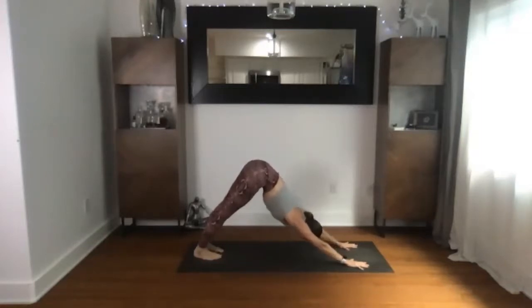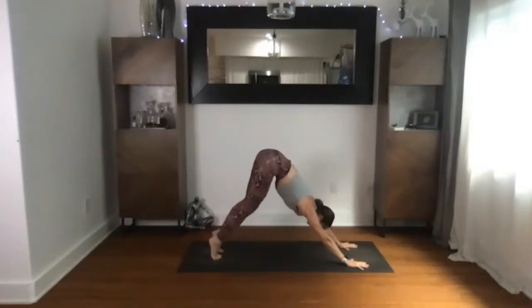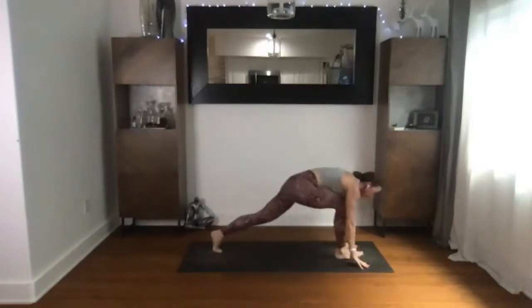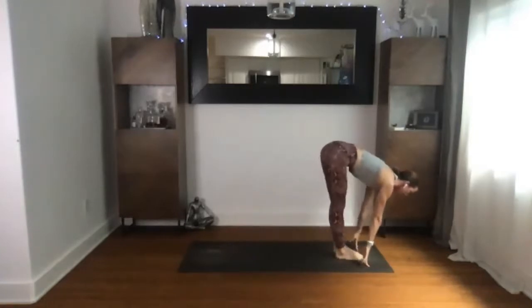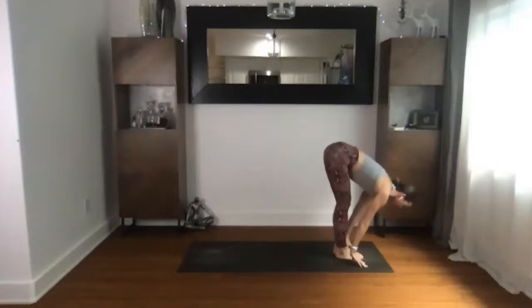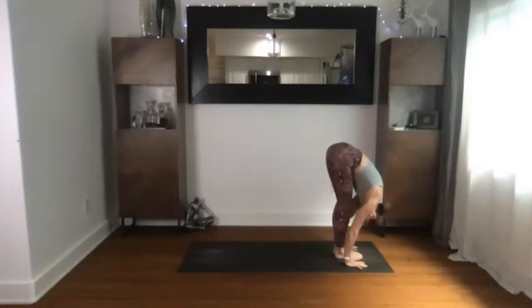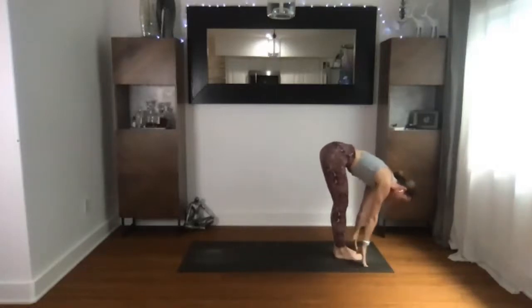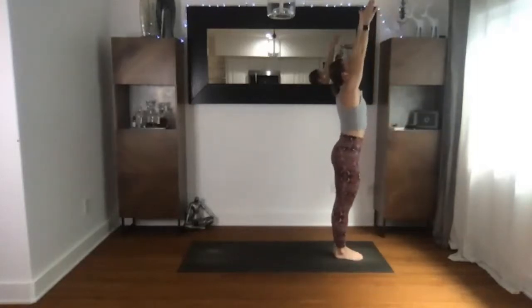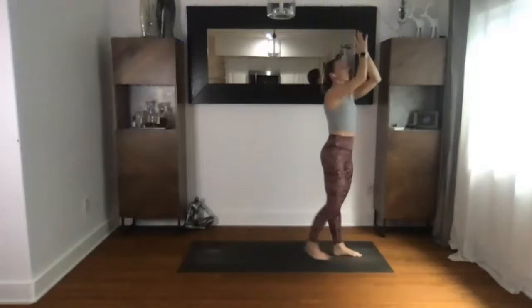Rise high into your toes. Bend your knees, look at the top of your mat. Walk, step, or jump your feet to your hands. Lengthen halfway with your inhale. And then fold, exhale. Rise to stand, inhale. Draw your hands into your heart, exhale.